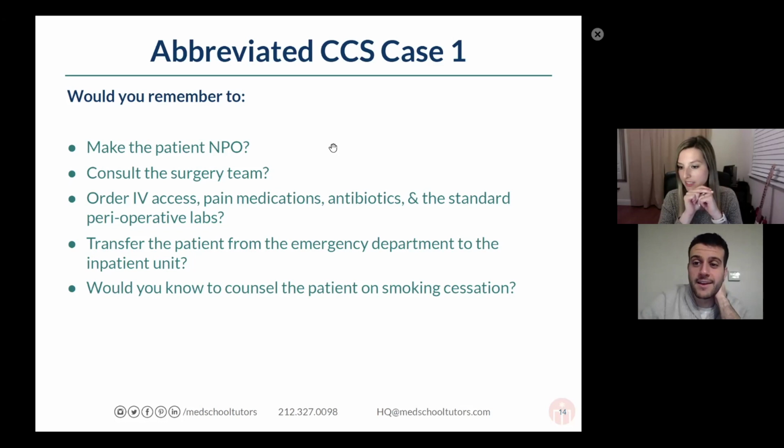Is it wrong to put Tylenol IV? Technically, you could. IV Tylenol would be fine. I don't think they would mark you off as long as you manage their pain, but it's always safer to do IV if they're nauseous. I don't know, what would you say? Yeah, I think that's fine. I think your point about making sure that it's IV instead of PO is the most important thing.